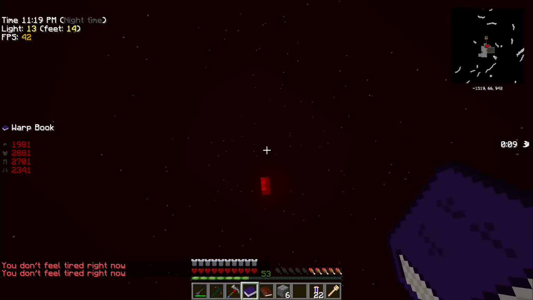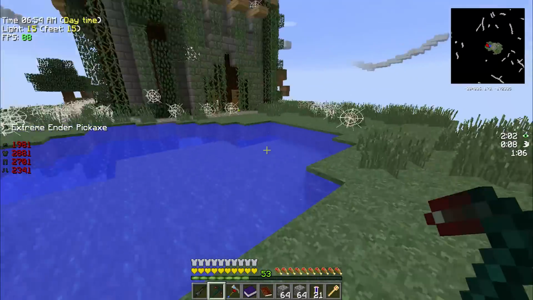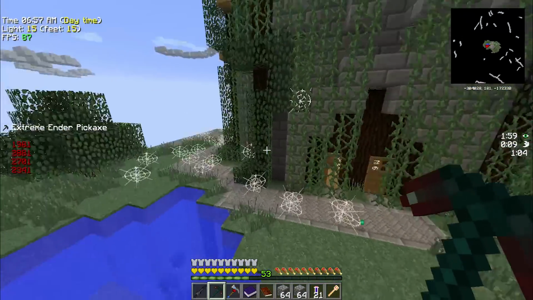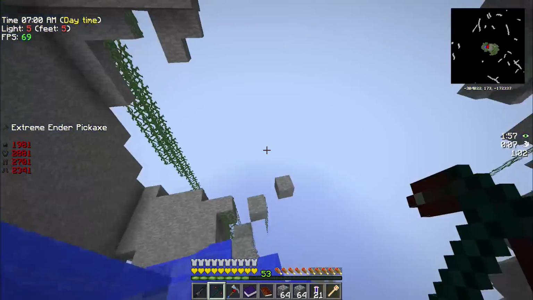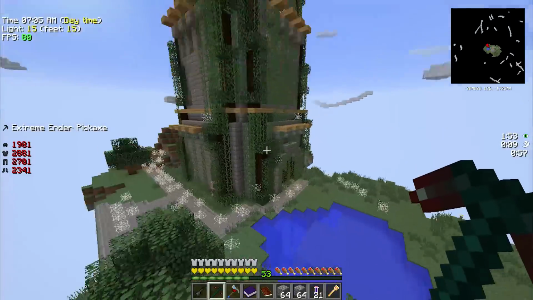Oh, it's also a blood moon. Alright, we're gonna wait for morning. I'll be back. Alrighty, we're back. It is daytime, and I've done some exploring. And by exploring, I mean dismantling the island with vein miner. And I discovered that this entire tower is actually a decoy.